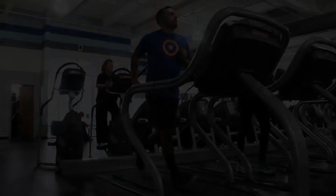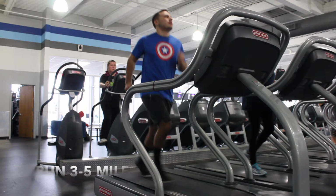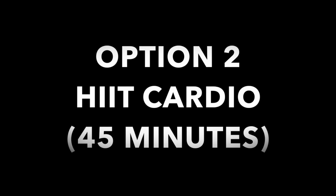All right, here's day three, cardio options. So I would switch it up if you're going to do this week by week. Just switch up the options, unless you really like one. Long distance run is going to be the first one, 3 to 5 miles. And try to find a speed that you really don't have to slow down too much or too often, I should say. Option number two is going to be HIIT cardio, 45 minutes.